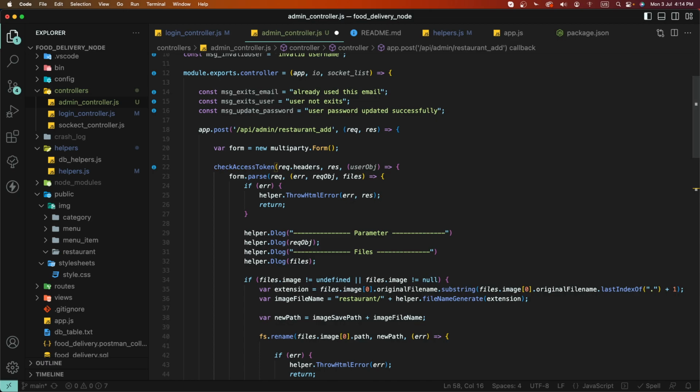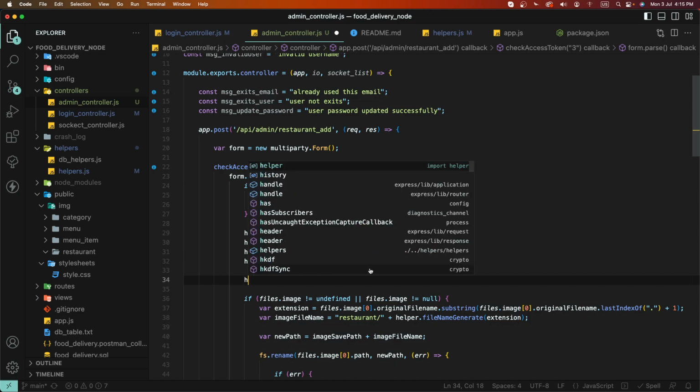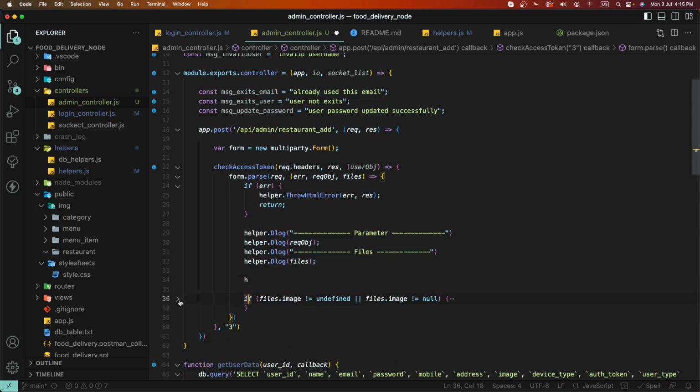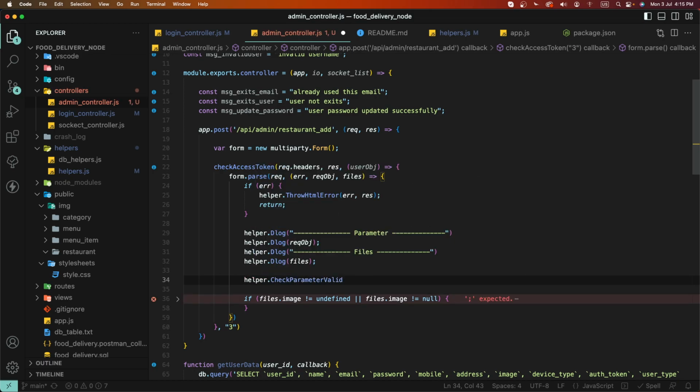First of all, write down here the functions for helper. Suppose write down here the helper dot check get.